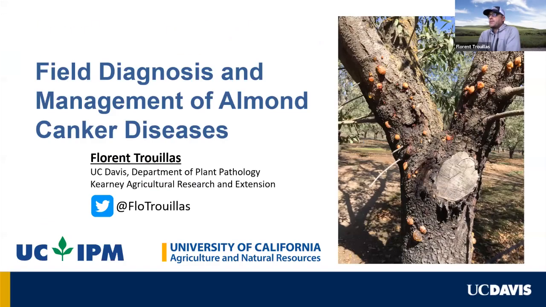Okay, well, good afternoon, everybody. For the introductions, I'll also specify my location. I am also based in the heart of the Central Valley. I am located at the Kearney Agricultural Center, just south of Fresno in Parlier, but I'm also affiliated with UC Davis. I am a professor of cooperative extension, and today I will go over field diagnosis and management of almond canker disease.